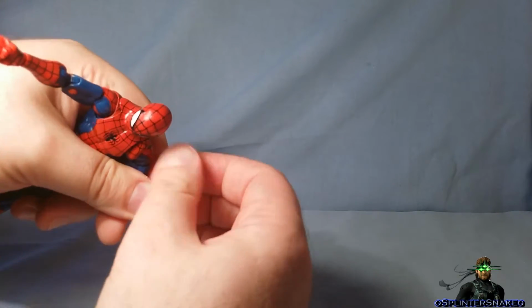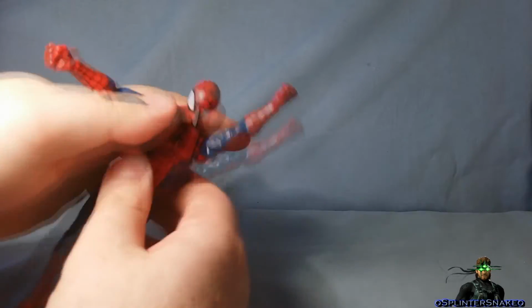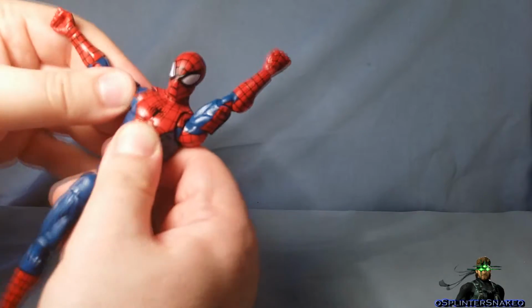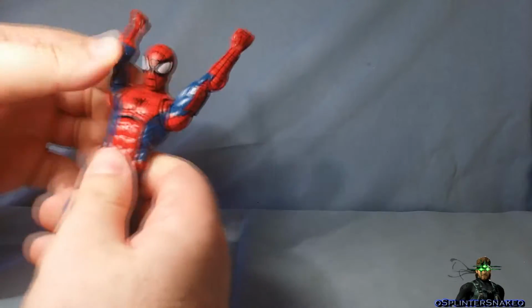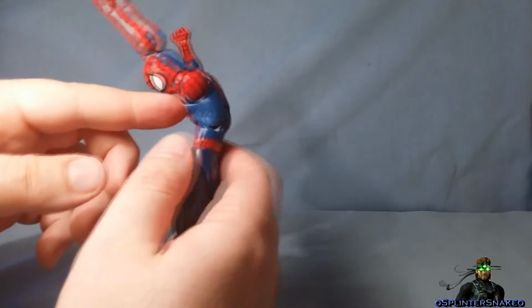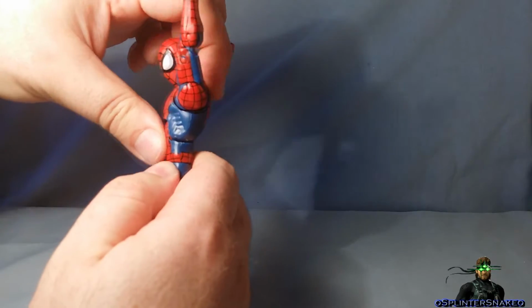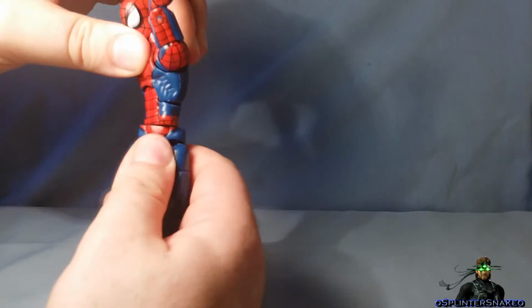Very ratchety, very tight. Can't get the arm out of the way now. Ab crunch. Hear that squeak? Bit ratchet again. But it's tight. Ratchet waist.